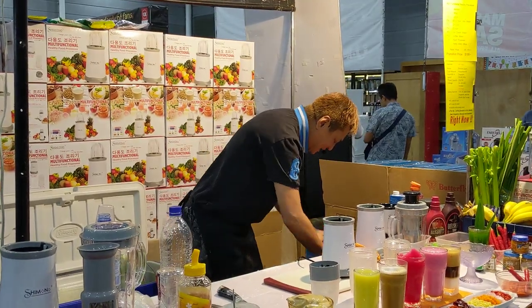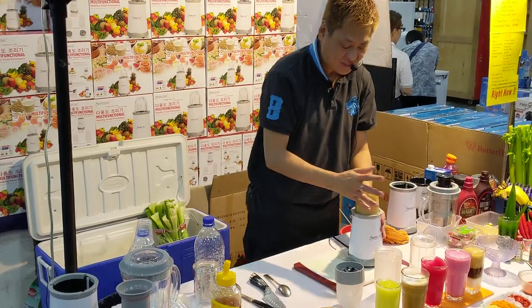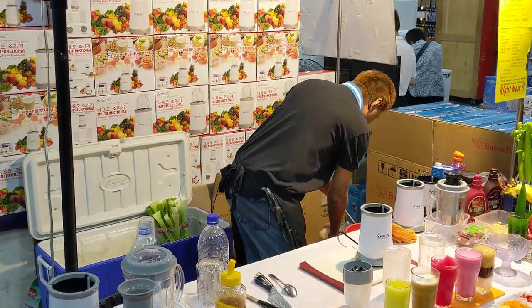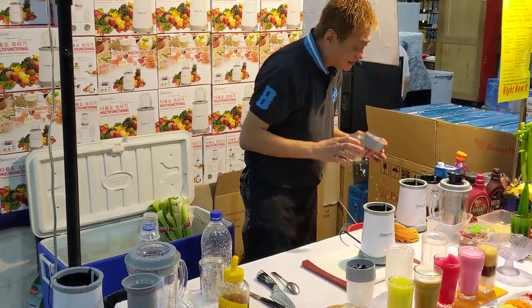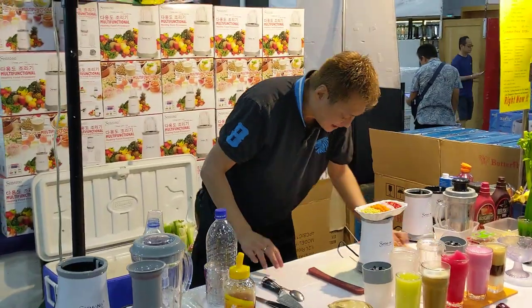As for washing, in the same way, put in some water inside and spin like a washing machine of its own for 1 to 2 seconds, then rinse it with clean running tap water again, and it's done. So every process goes in seconds, and every process you wash and clean in seconds as well.